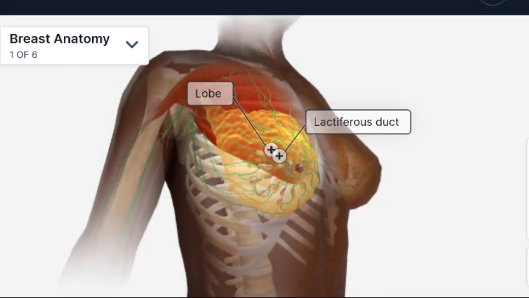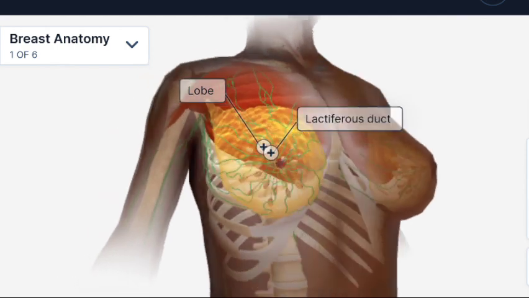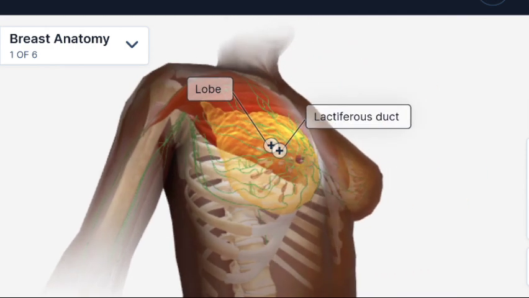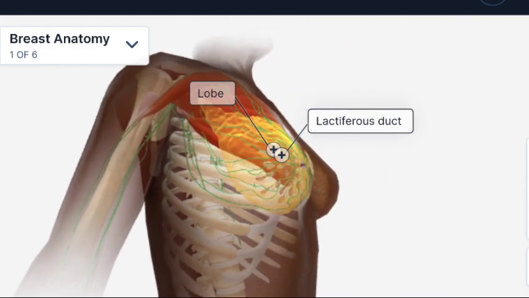Now we are on my computer guys, and you can see the 3D female model we'll be using throughout this video to explain the key features and changes taking place in the breast of a breast cancer patient. At this point, it is important that we look at a brief anatomy or structure of the breast before proceeding to our topic on breast cancer.